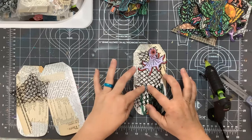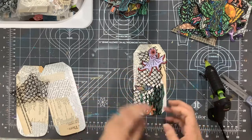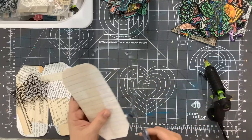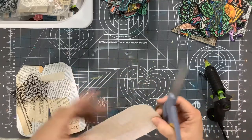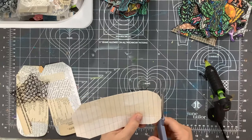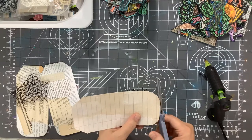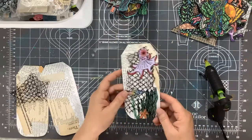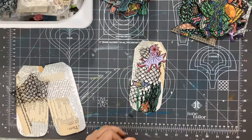All right. Okay. Liking that. Let's do a quick little trim here just to clean up the edges. See, doesn't that look nice on the back? There's some coffee dye so somebody can write on the back of it. It's a nice little tag for that.